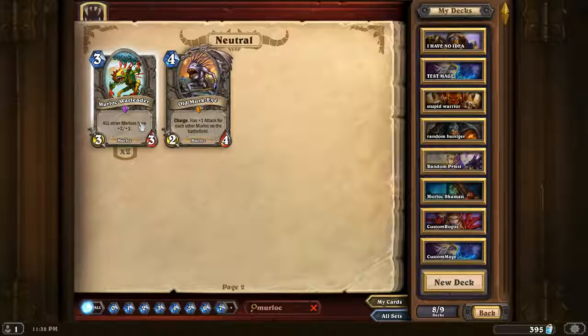He's a 3/3 creature, and all other Murlocs have +2/+1. That is not a battle cry. That is so good. Oh my god.